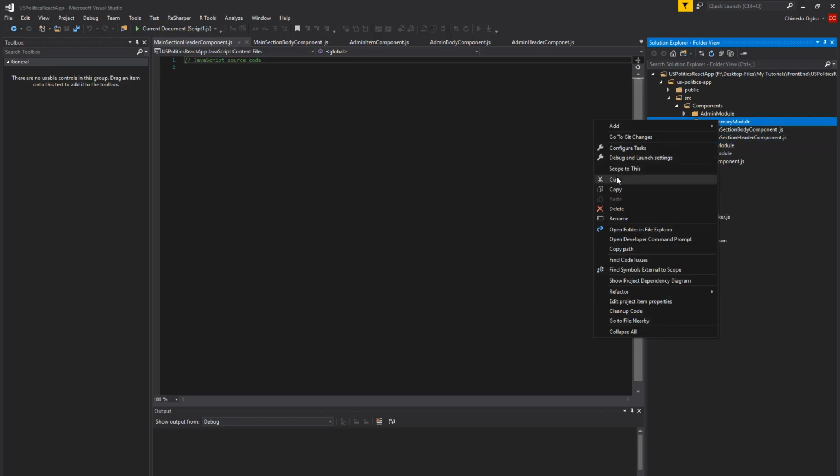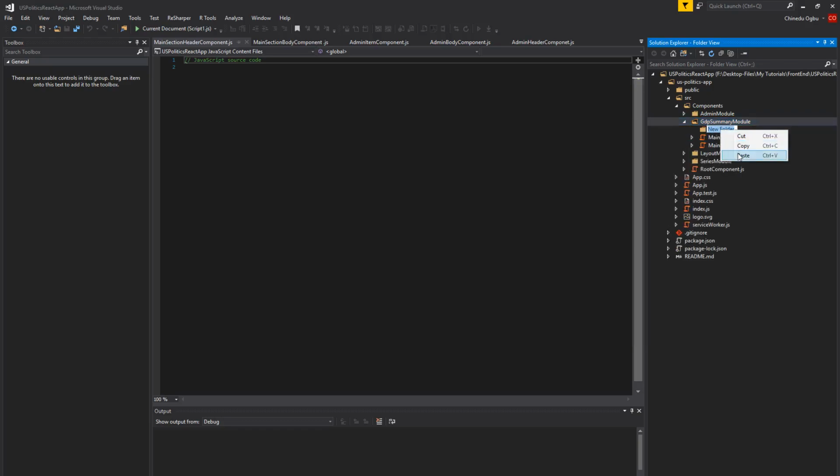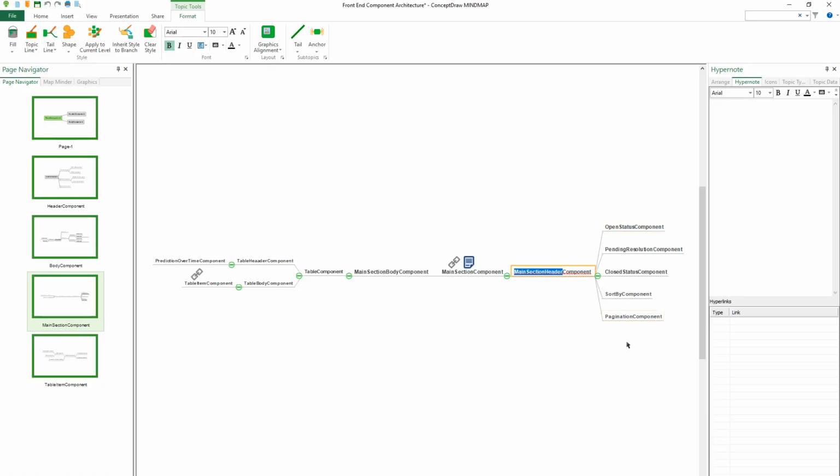Within this area, I'm going to add a folder, and then within that folder, I will add my children components. I have 5 of them, including the open status component.